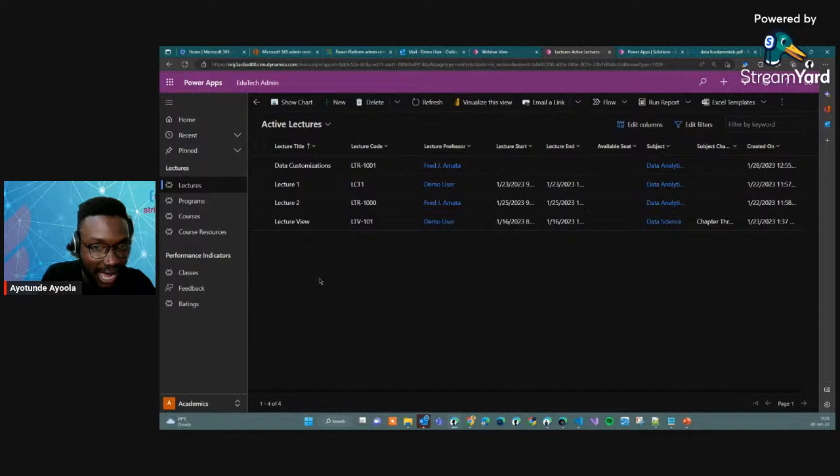How do I know? Let's go to solutions. Boom, watch, click tables. Can you see them here? Class, course, resource, faculty, feedback, rating. These are your tables. I have 10 of them. See them here. If I switch back to the initial area, the edutech area, these are the other ones. You see this one that says faculty, that's faculty. I only renamed it to faculties with an S.